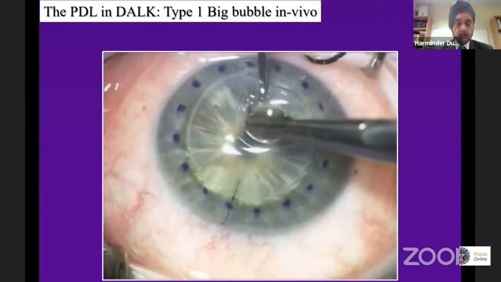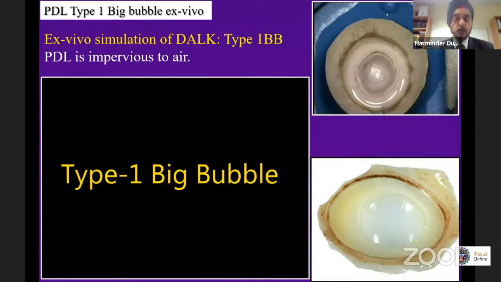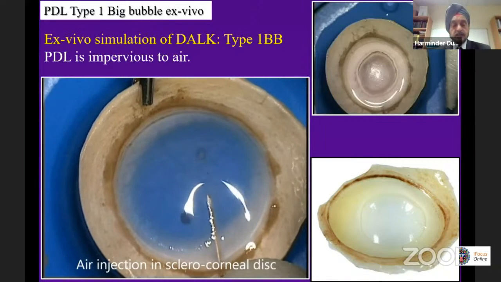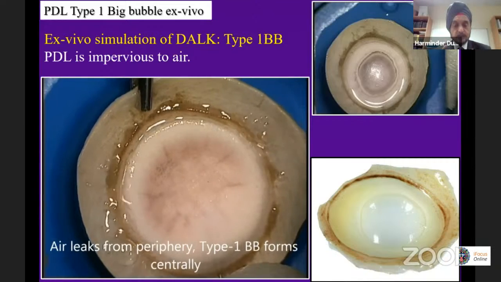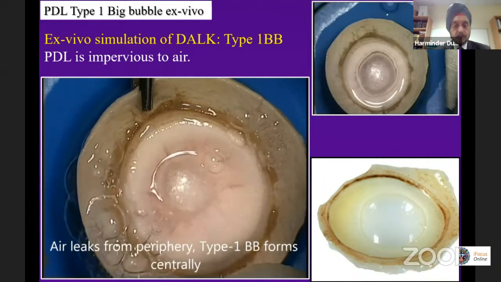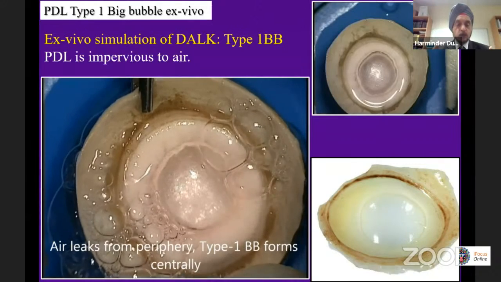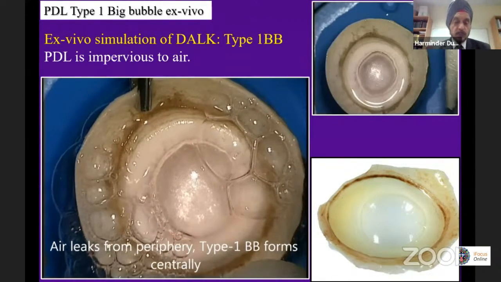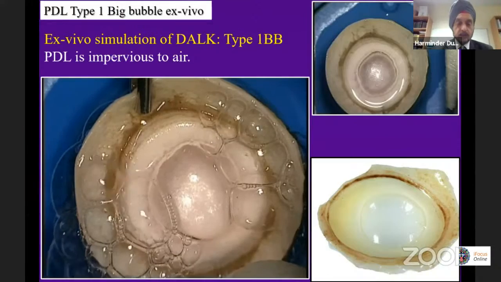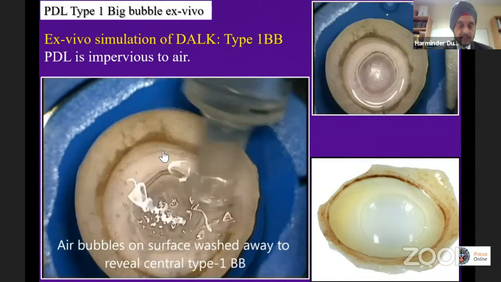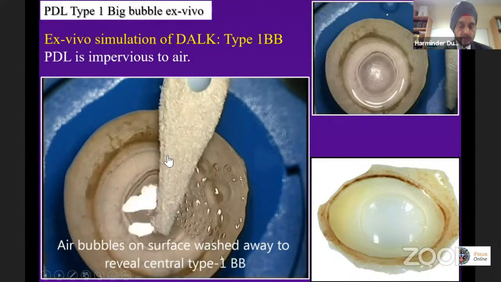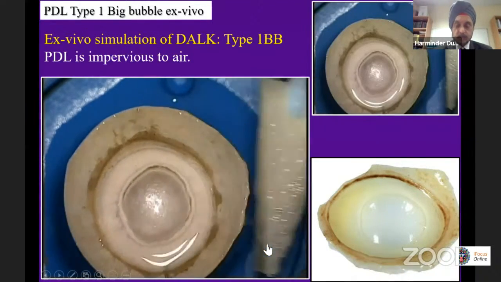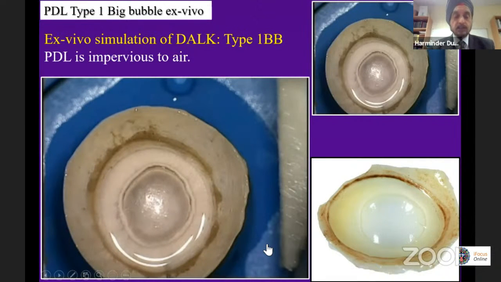Now, if you look at the same operation in an eye bank human eye, what you will find is that when you inject air, see the circular movement of air, very important, that circular movement first, air leaking at the periphery, bubbles collecting in the center, and then a huge big bubble forming, which we now know as the type 1 bubble. But notice that area there, that area where the bubble does not extend to. This is usually about 9 millimeter diameter that the bubble extends to, and we call this the type 1 bubble. So this is in an eye bank eye what you saw in the human eye previously.